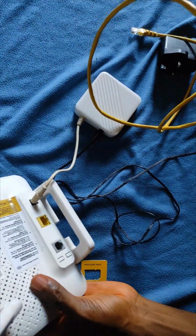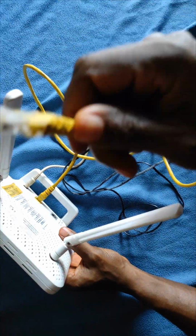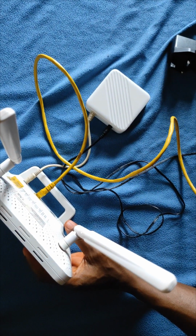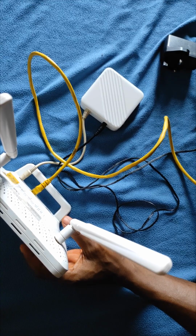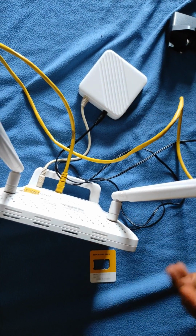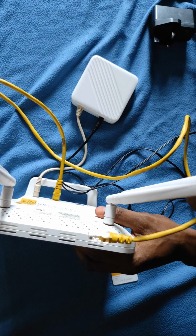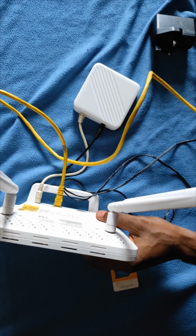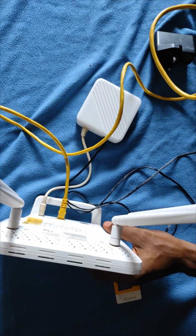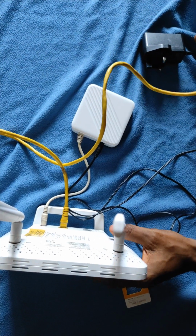The next thing I want to do is put in the base. Now the base is something you just punch in and it stays. Okay, I've done that. So you can see the router can now stand. The next thing I want to do is fix on the antennas. This is the antenna that makes sure that our network is stable. I've fixed both of them. Now it stays like this, so you need to push it up and make sure it's pointing up. It should always point up.